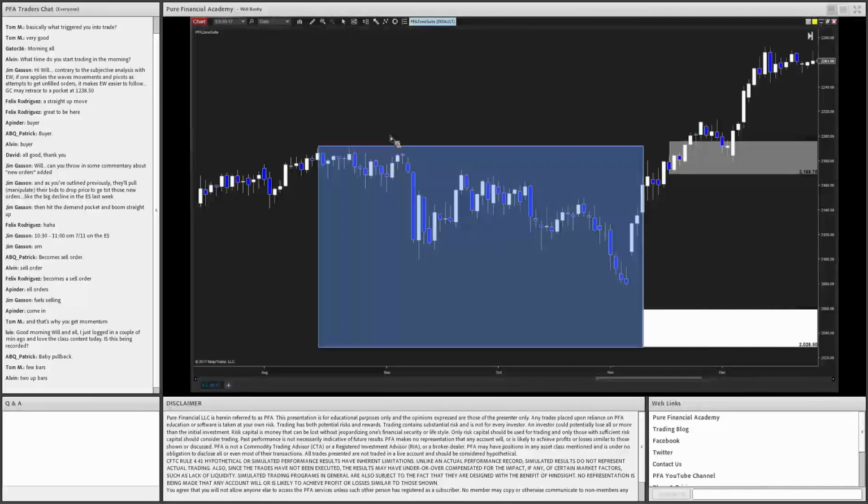A baby pullback? Yeah. That would make sense, right? Because in the context, think about how many bars are in the week. There's only 5 trading days, right? So if you go 1, 2, 3, 4, 5, and then 1, 2, 3, 4, 5, you're only going to end up with 10, 15 candles at max. I'm not going to sit here and count all these candles, but let's go take a look.